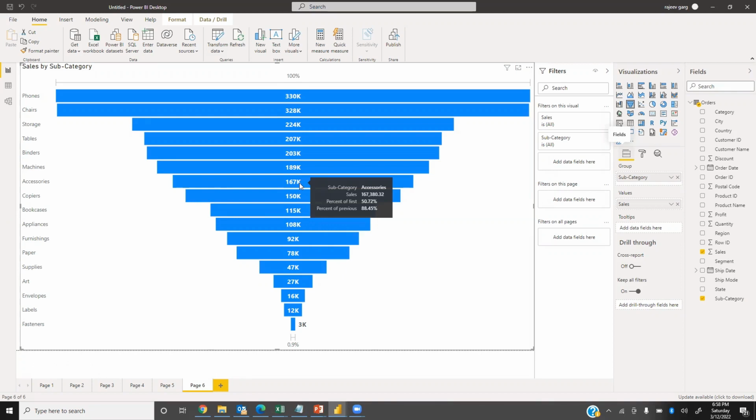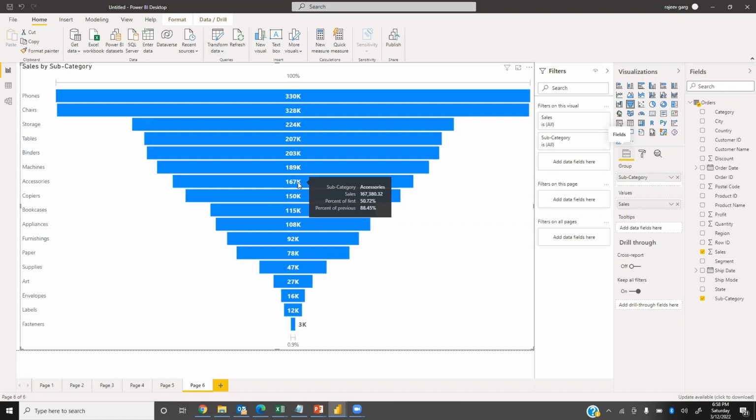The total sales generated is 167,000, which is 50% of the first. Which one is the first category? Phones. So it is comparing it with the first one. It is 50% of the first one, that is phones. And which is the previous? Machines. So it is also comparing with the previous one, 88% of the previous.